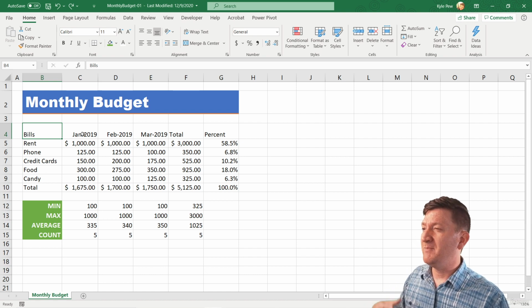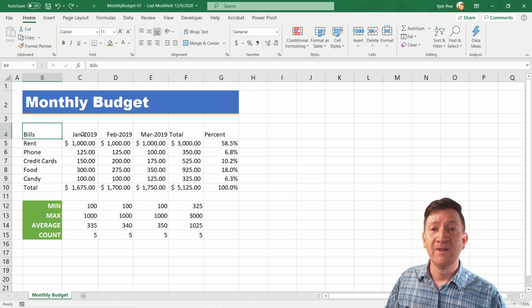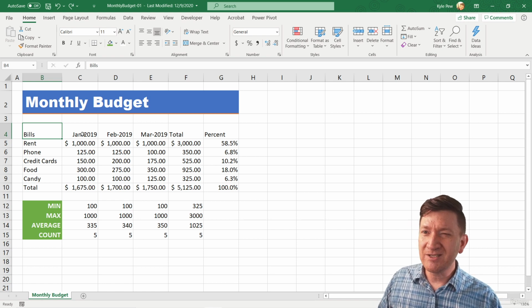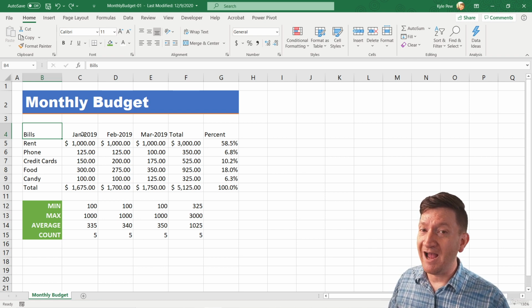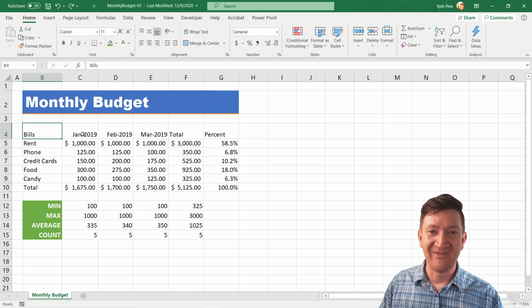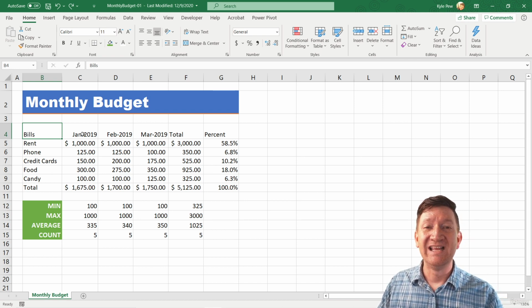So I format them, make them look good, I use it as a style, and then later on I decide, you know what, that looks good, but maybe I want to change the background color. Well, now I go back to the style, I update the style, and it would update all the cells that are using that style. Very cool. Take a look. This is how you use styles inside of Microsoft Word.